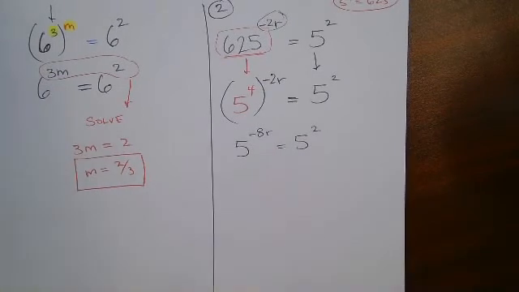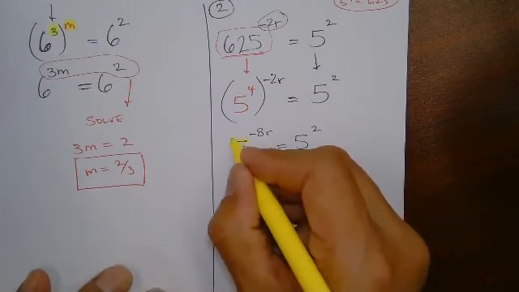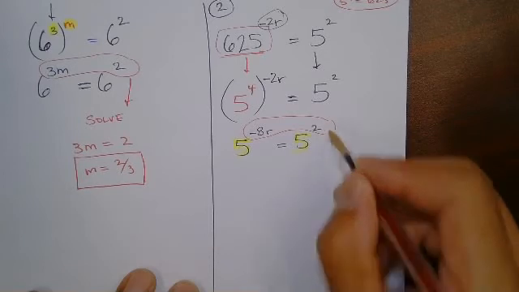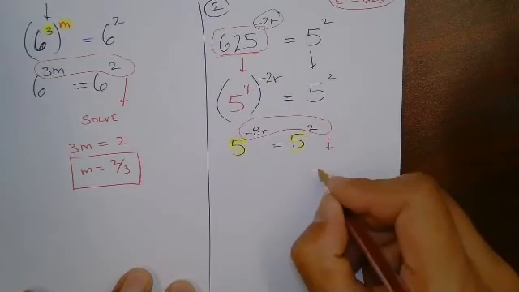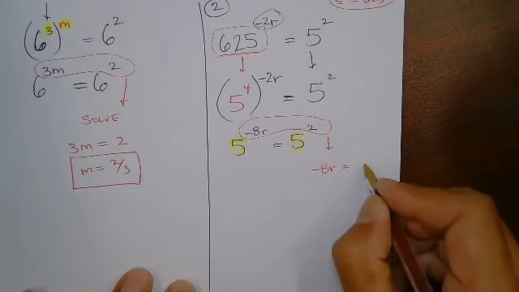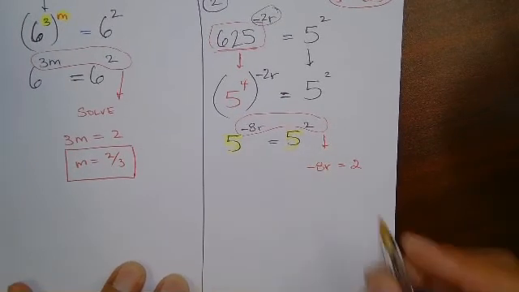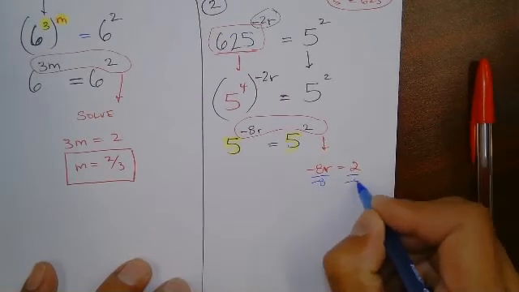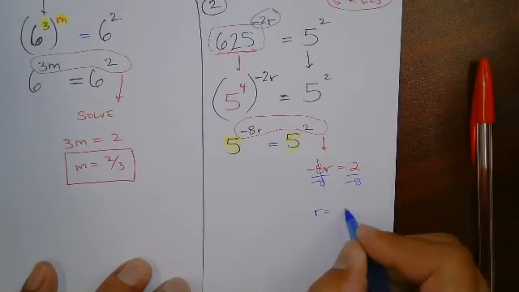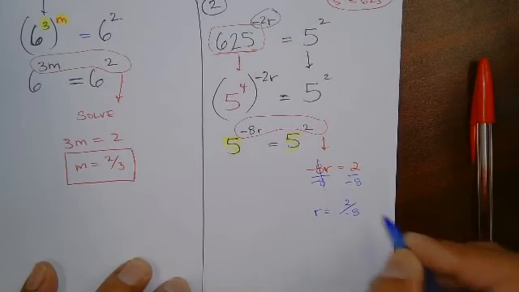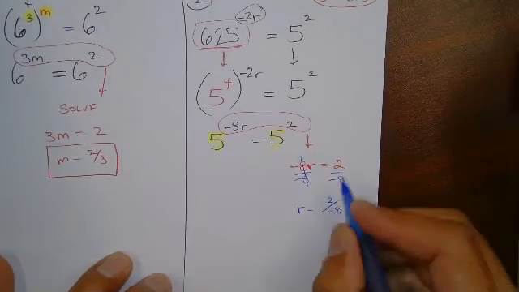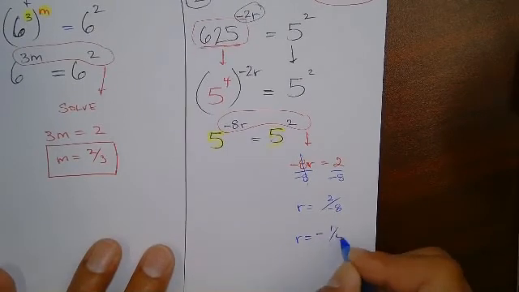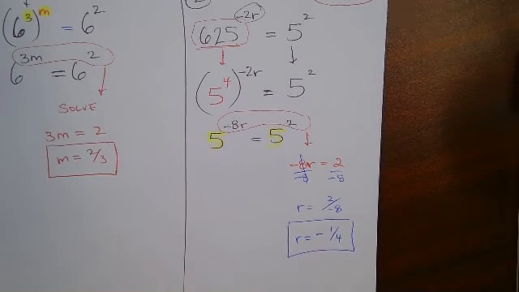Okay, then once these bases are the same, we got the 5 equal to the 5. That's what we want to do. Now we just solve for the equation left up here. So that'll be negative 8r is equal to positive 2. We're solving for r, so we divide by negative 8. That'll leave us with r is equal to 2 over negative 8. Well, the negative, we never leave it in the bottom. We're going to move it to the middle or the top, and we can reduce that. So you're going to get r is equal to negative 1/4.